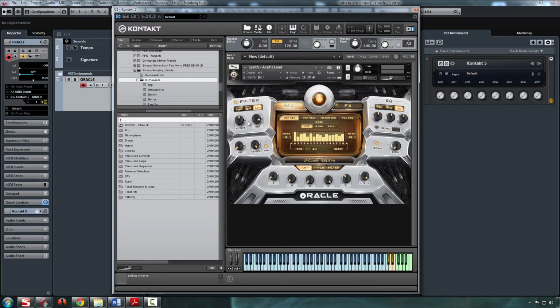So if I map this to CC1, which is the mod wheel, you'll see it move as I move it. And of course you've got band pass, which will just kind of focus in on a certain range of frequencies. And you've got high pass, of course, which will cut off some of the low frequencies. So pretty standard stuff there.